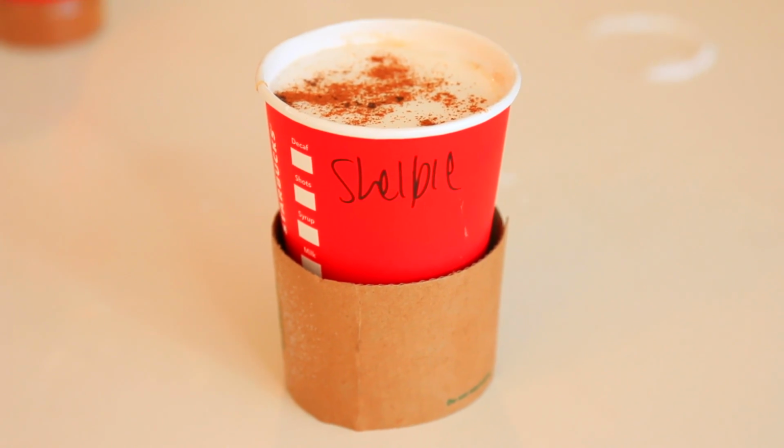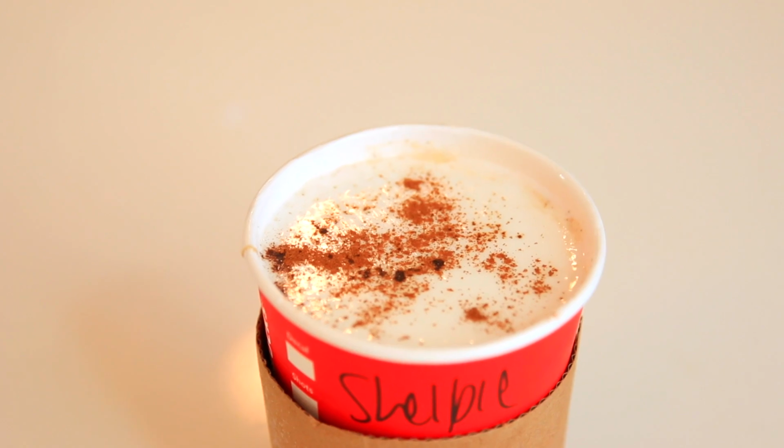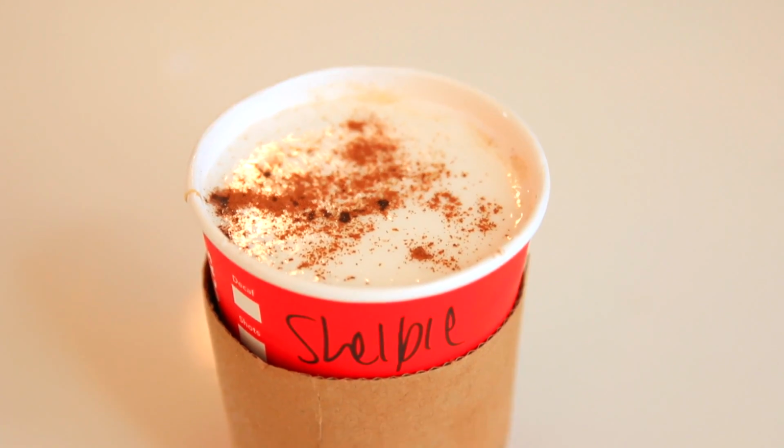And then I'm just finishing it off with some cinnamon to make it look like an authentic latte, and it looks pretty realistic. This one gets an A+. Honestly, it was so easy to make. It's super clever of a gift. I love it. All in all, I think it's great.